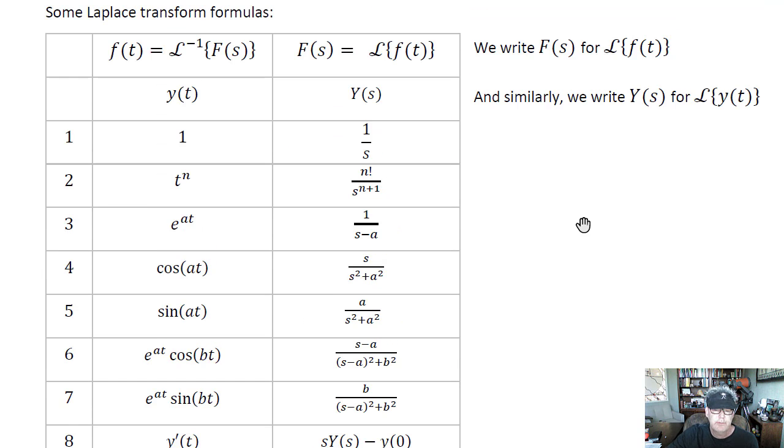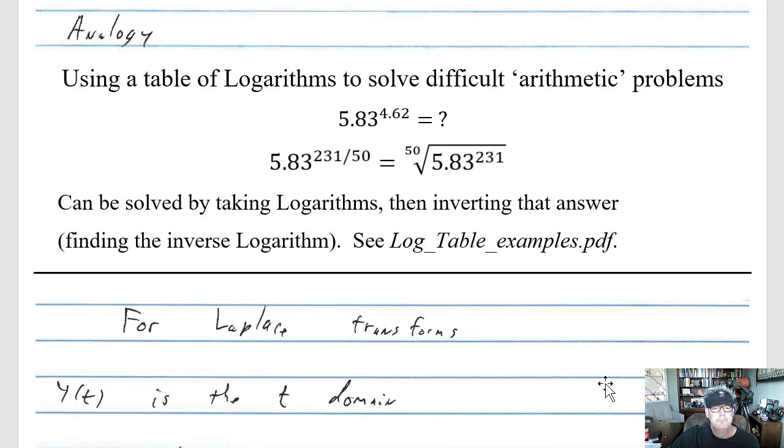But the ones we need, I'll put as I need them. So again, starting with the analogy, there's a difficult problem. This would be one way you could try and do it, but you wouldn't want to do it that way. And even if you wanted to approximate, it's close to 4.6, which would be 23 over 5, but even this number, 23/5, wouldn't be a great way to get accuracy.